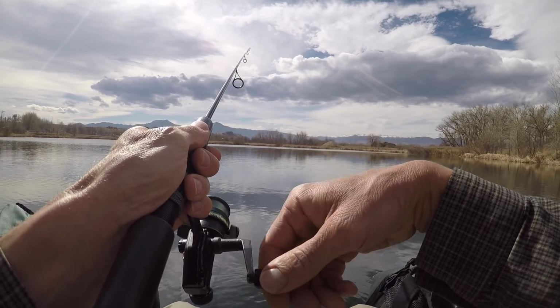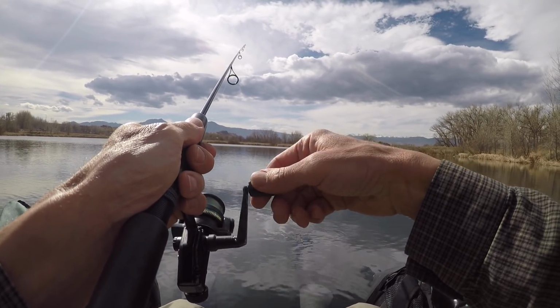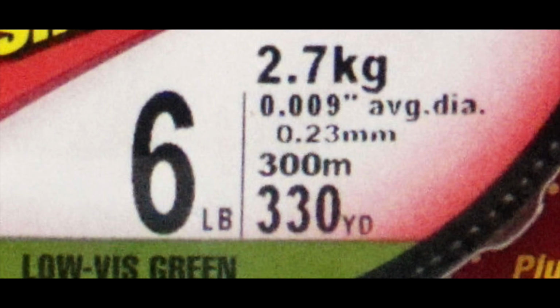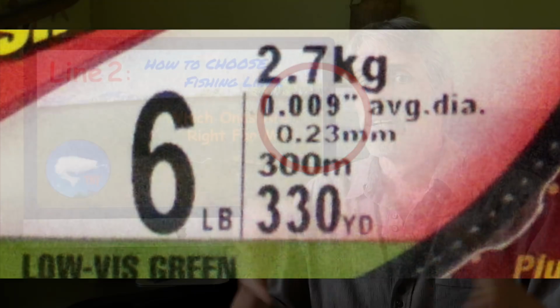For example, if we're used to referring to our typical, say, finesse line as 6 pound, okay, instead we'll now recognize it by its diameter, 9 thousandths of an inch, or 0.009 as I call it. Or you could use a metric measure in millimeters, 0.23. Again, diameter allows us to cross-reference any line formula and maintain essentially the same presentation controls, regardless of how imprecise the marketer's break strength ratings are.